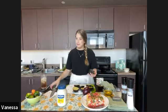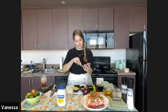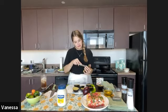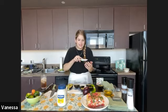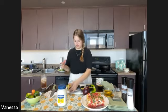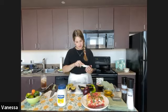What I like to do to make this easier is previously cut this into small cubes, into small squares, just so that it's easier to smash. Because otherwise you have a hard time smashing it. I feel like then you have huge chunks of avocado in your wok, and I don't think anybody likes that. I mean, we all love avocado. Just don't think people like huge chunks of avocado in their wok.